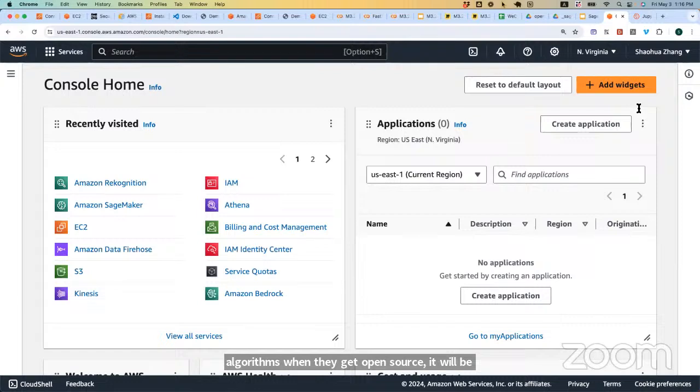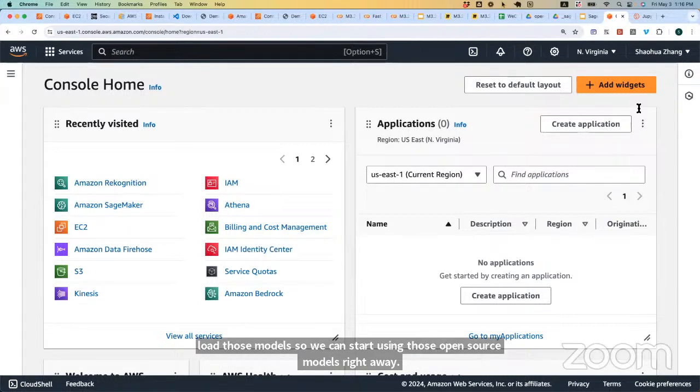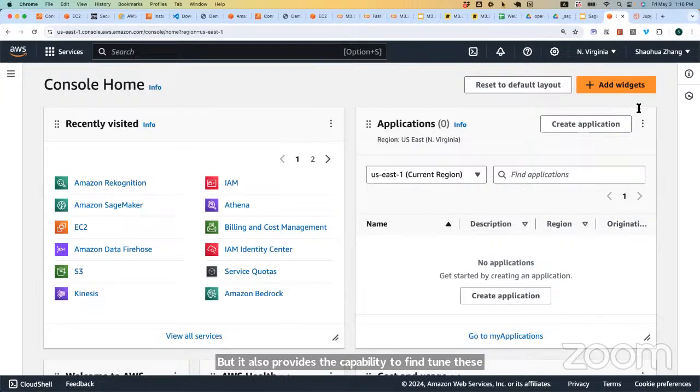And then you can use the Hugging Face libraries to load those models. So you can start using those open source models right away. But it also provides the capability to fine tune these models. But Hugging Face doesn't really take care of any infrastructure. I don't think companies will be running production code on Hugging Face. Correct me if I'm wrong.